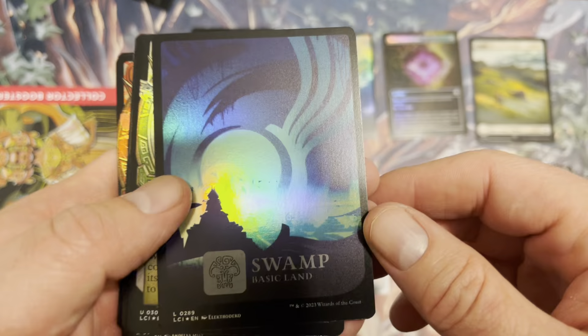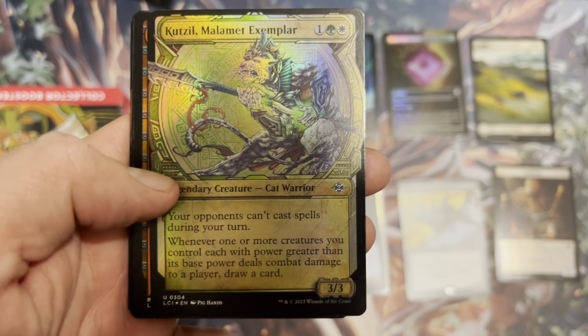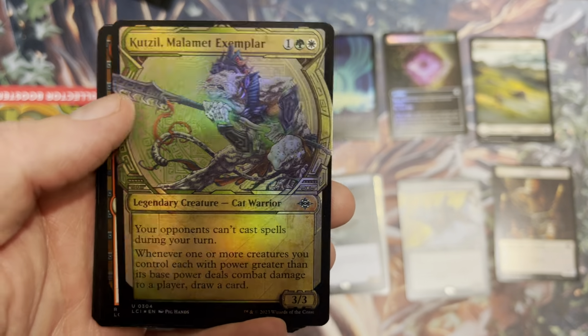Very cool. Kutzil, Malamet Exemplar. Oh man, I do not know what's going on. Your opponent casts cancel spells during your turn. That's good. Whenever one or more creatures you control, each with power greater than its base, deals combat damage to a player, draw a card. What? Dude, that's a pretty good legendary creature. That's pretty good in my book.